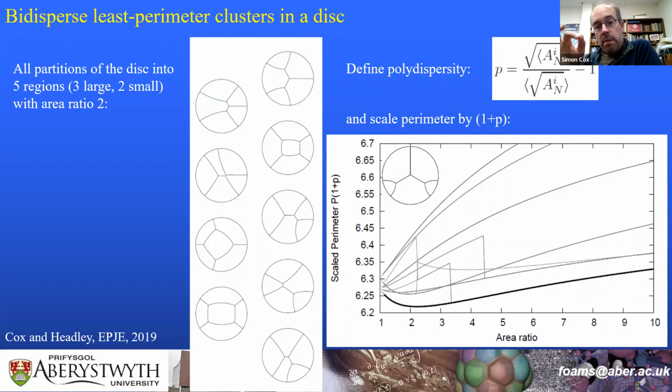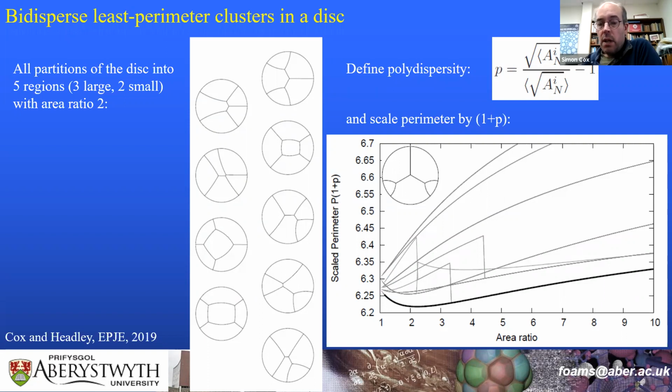So we implemented each of the clusters in Surface Evolver with a range of different area ratios, and then slowly varied the area ratios to interpolate between them. So when you see a sudden drop in the graph, that's a topological change, and something that we started with was no longer stable for the higher area ratio. But it's clear in this case that that candidate with 2 small bubbles separated and opposite sides of the circle is optimal whatever the area ratio.